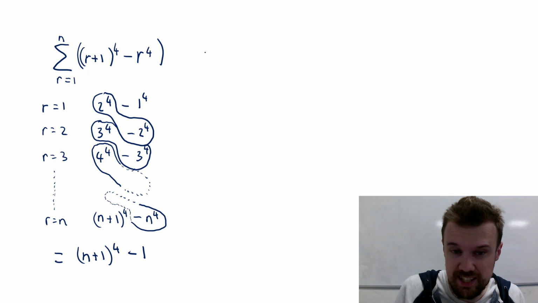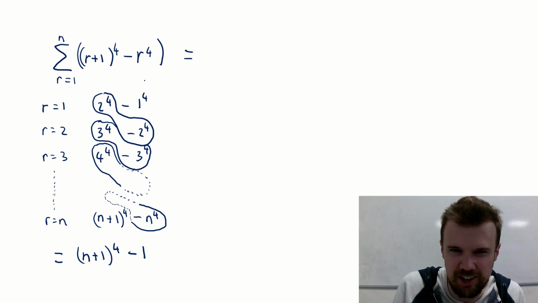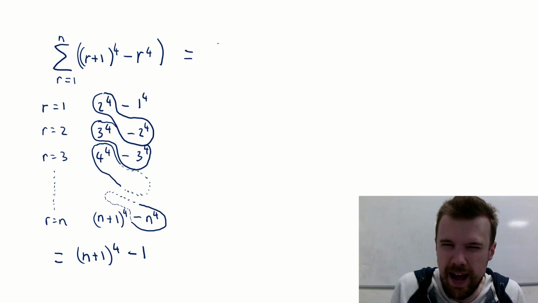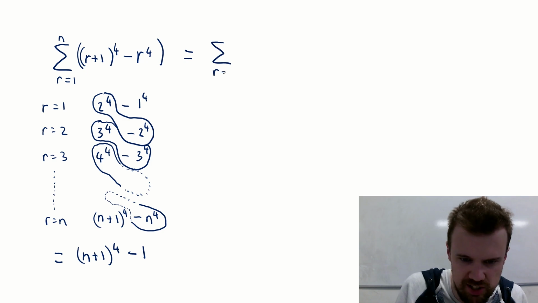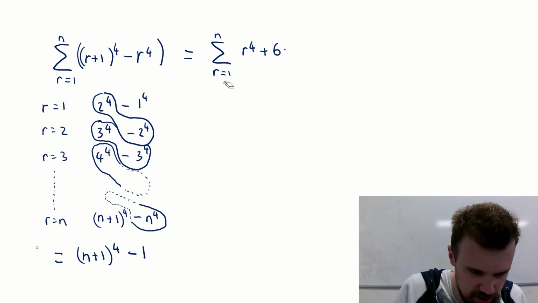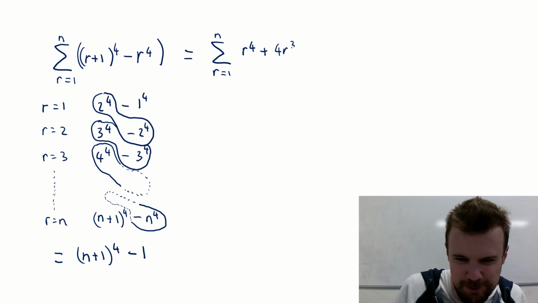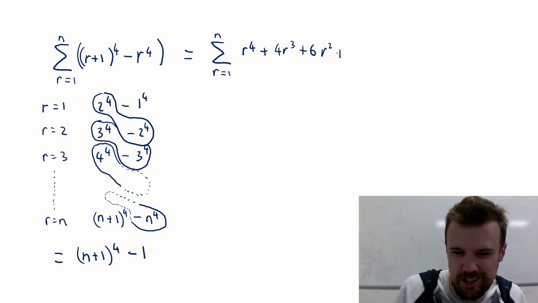Nice. Now the reason this is helpful is, of course, as always, we've just written the series formula we're looking at the beginning in the particular way to highlight the method of differences effect that's going on. So we can then see what we're actually calculating by multiplying out some of those brackets. So doing that, we could multiply the r plus 1 to the power 4 using binomial expansion, which would be r to the power 4, plus 4r cubed plus 6r squared plus 4r plus 1, and then we've got the minus r to the power 4 we already had.